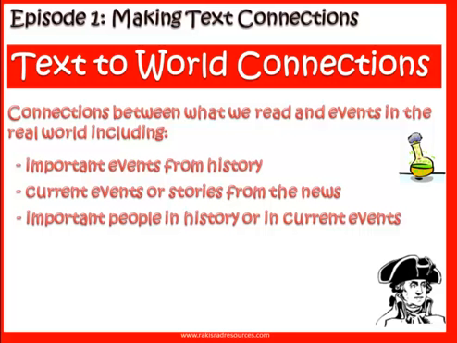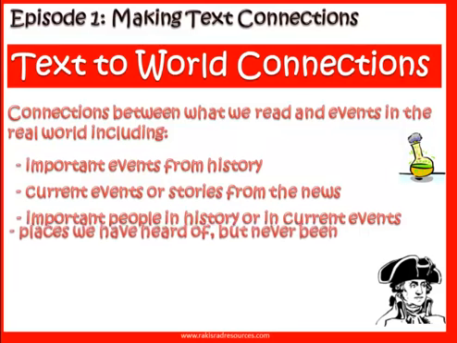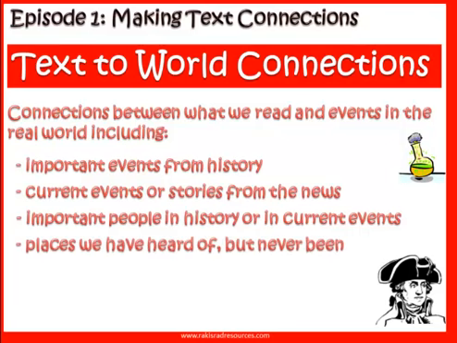So if the story is talking about Alexander the Great and you have read or learned or studied about Alexander the Great, you're going to have a better understanding of this new story that you're reading. But if you've never read it, it makes it harder to connect. We can make text connections of places that we've heard of but never been. I, for example, have heard of St. Petersburg in Russia. I've heard amazing stories about it.